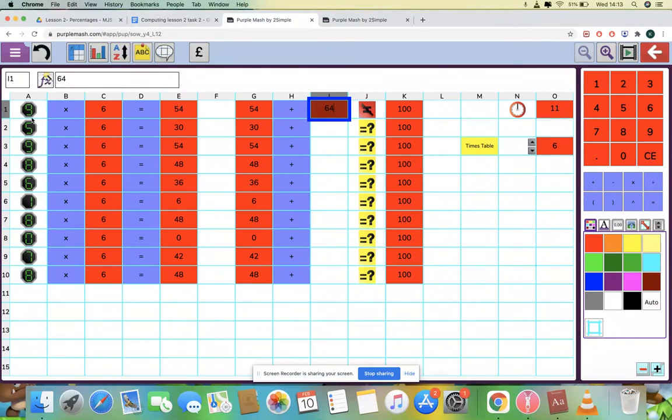So have a little bit of a play around with it. Change the numbers where you wish. This goes through your times tables. It goes past your 12 times tables. So if you really want to challenge yourself, then you can do, but you may end up having to change some of the operations using these buttons over here. So that's basically the gist of the game. If it's a bit too difficult, you can bring it down to times tables that you know. So we could bring it down to 9s, 8s, 7s, etc. So you can select the level of challenge that you want to do.